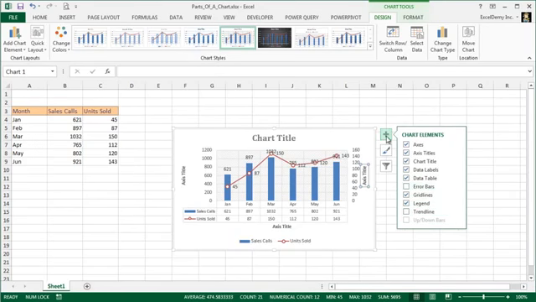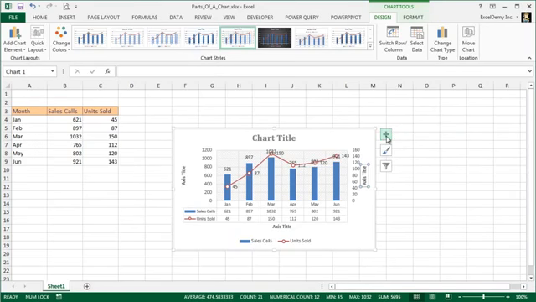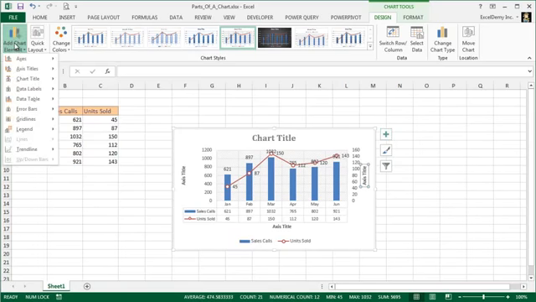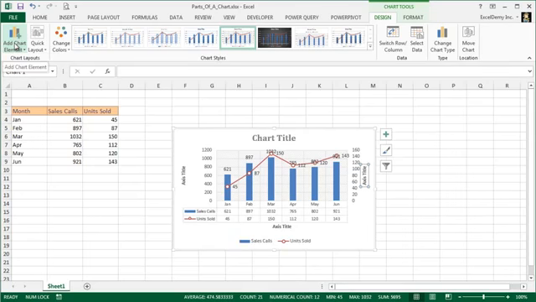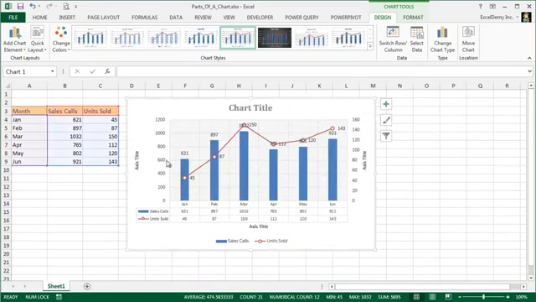Click again on the chart elements icon. The list disappears. You can also add chart elements using this Add Chart Elements drop-down in the Design Contextual tab. I increase the chart size for your clear observation. I change the X-axis title to month, left side Y-axis title to sales calls, and the right side y-axis title to units sold. You can also change the chart title. I change it to sales calls versus units sold.